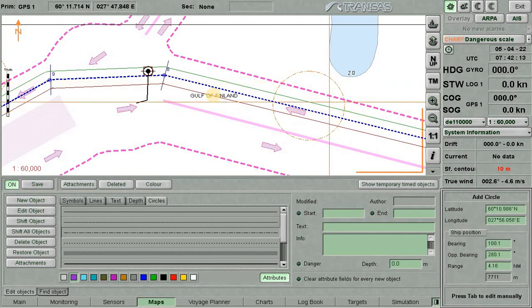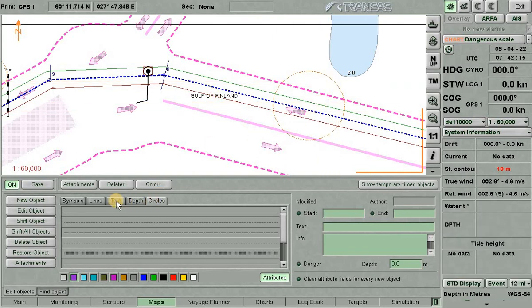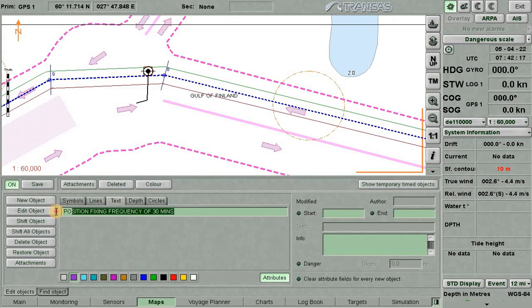And then the text. Okay, that is reporting point number 2, reporting point number 2.